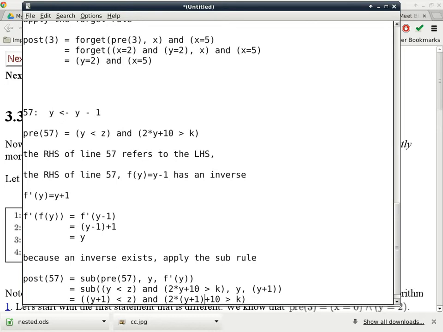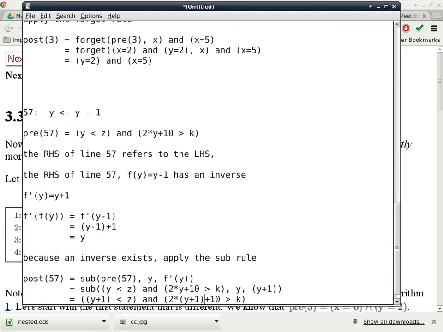And then once you decide that we have to apply the substitution rule, the only part that is not mechanical is to figure out the inverse function. You had a question? So to apply the sub rule, there has to be an inverse, right? Is that the only condition, or are there other occasions where you can use a sub rule?